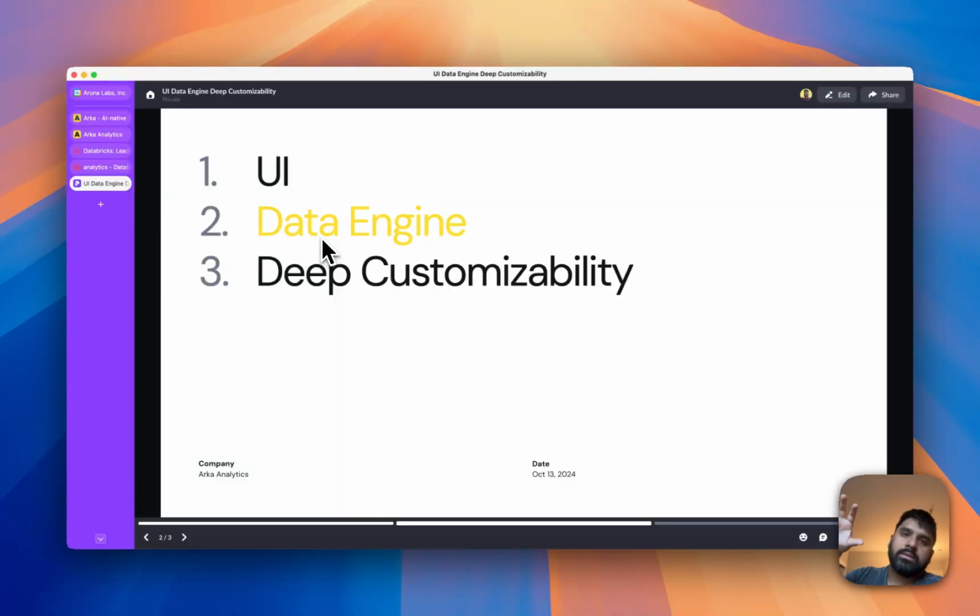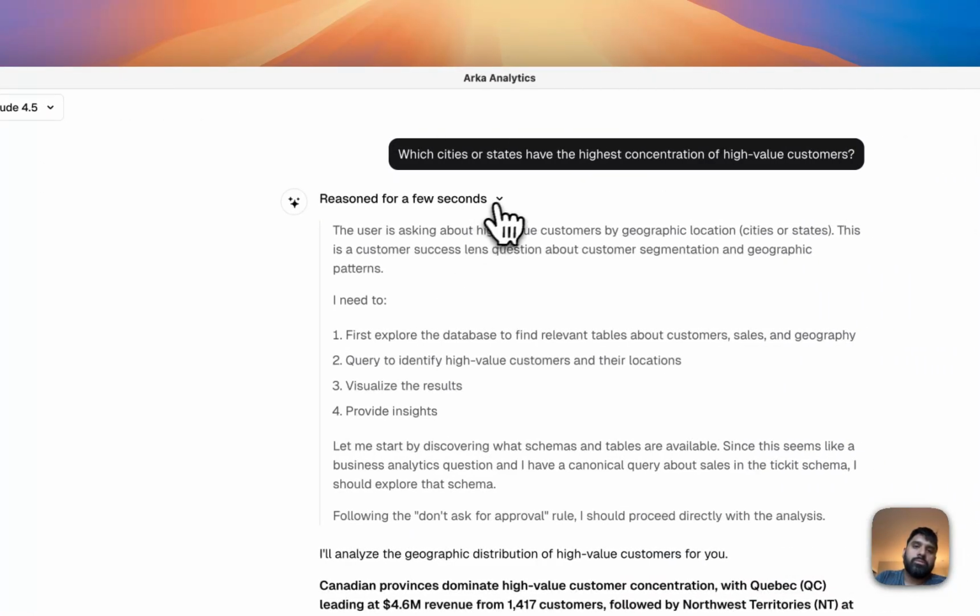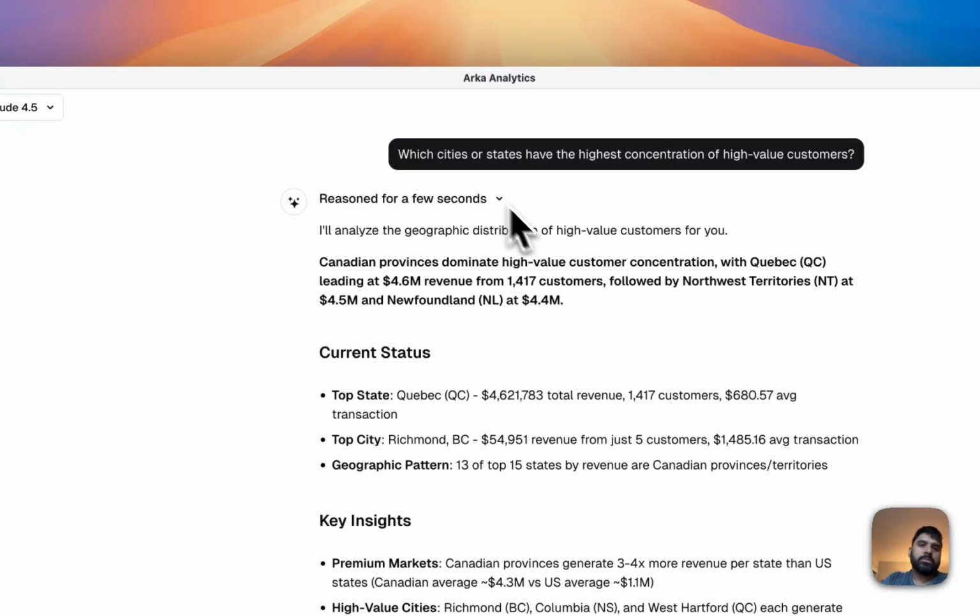So you do a plan step to plan everything out and then execute. And this ensures that the execution is of a high quality and very, very differentiated from your basic genies and chatbots.